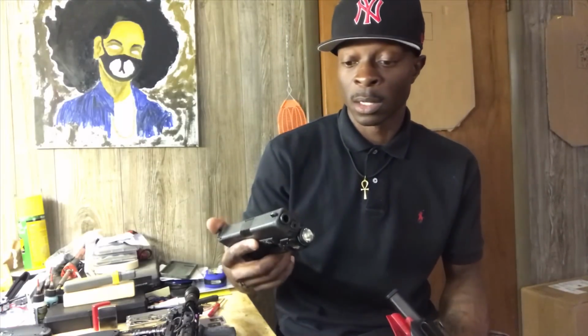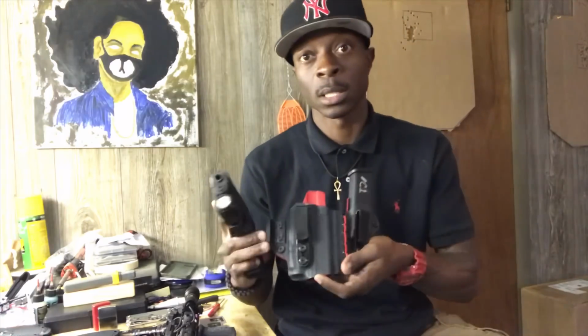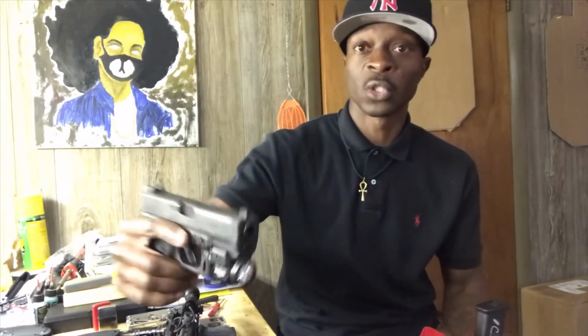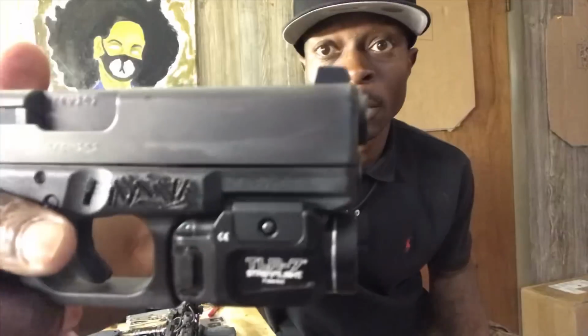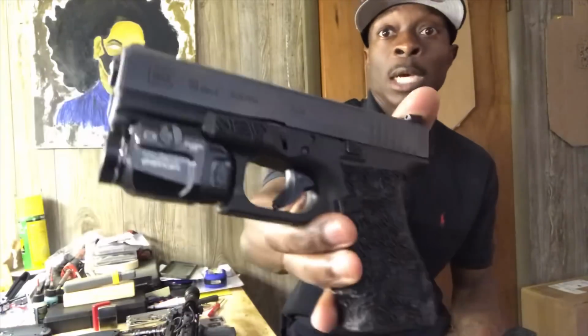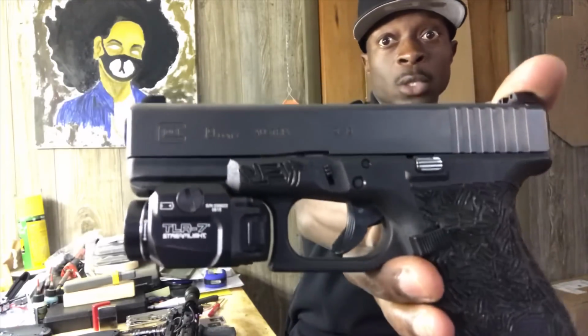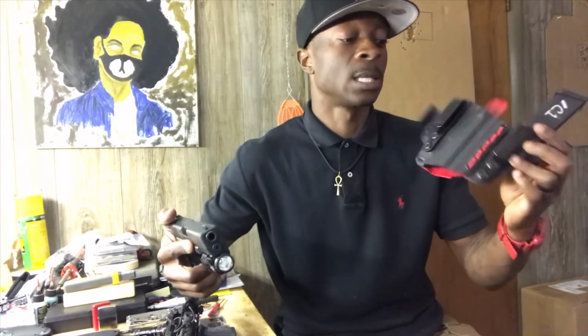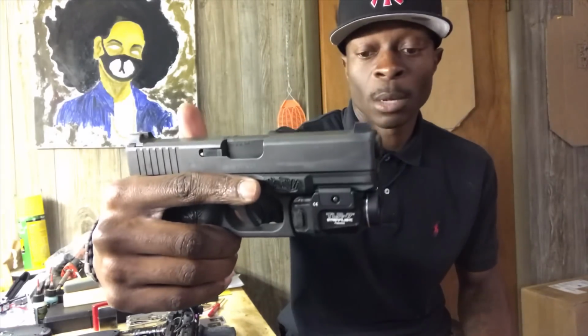So this is the Tier1 Conceal. This is the Tier1 Conceal with the Streamlight, made for the Streamlight TRL7, 500 lumens. And I'm really liking this light. So this was pretty much a review of two different products, just knocking it out at the same time. It's very compact, as you guys can see.